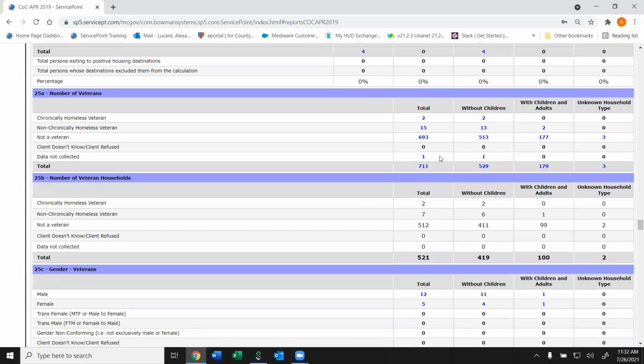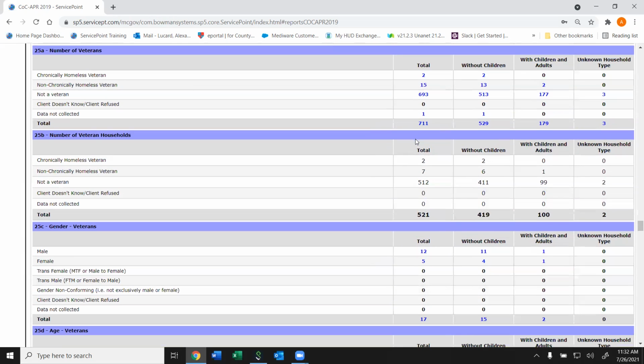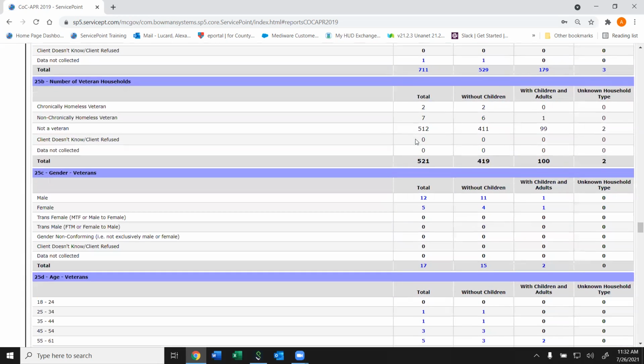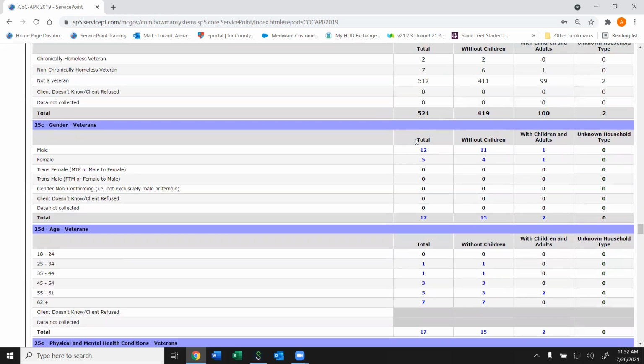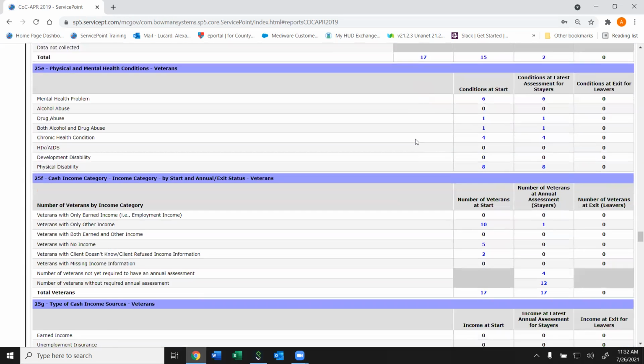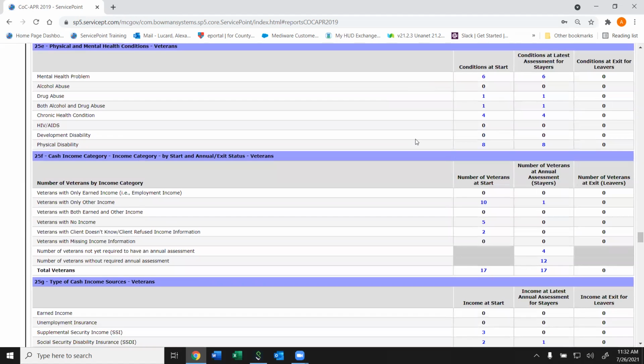Veterans. One person is missing veteran status, get it in. Otherwise, we can see chronically homeless veteran, non-chronically homeless veteran, not a veteran. The next questions are going to be veteran questions: number of veteran households, gender of the veterans, age of the veterans, conditions. Again, make sure you get these in.